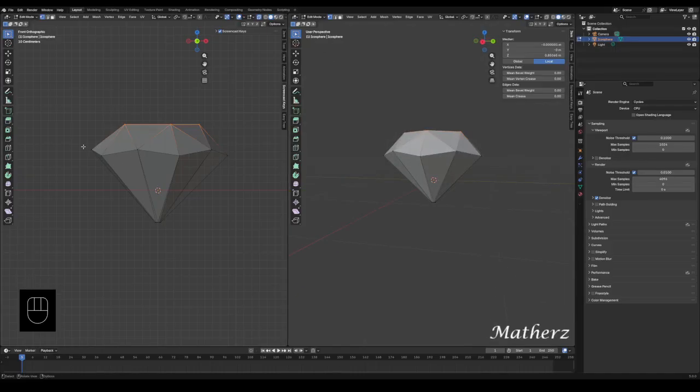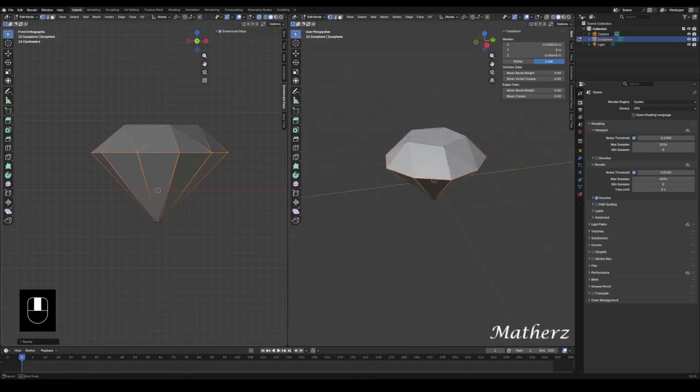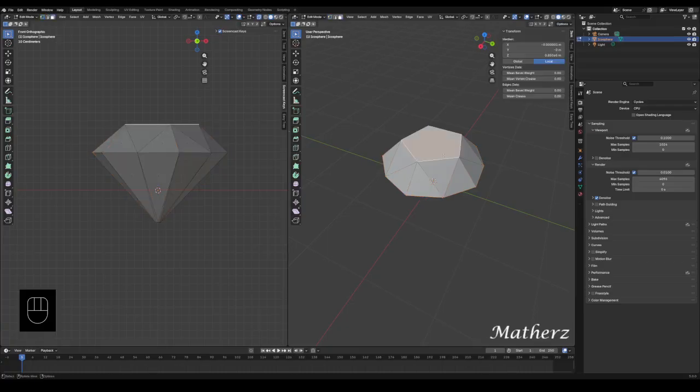Now what I would do as well is take all of these points in the midpoint right here. Just press S for scale. You should be able to just scale them down using the axes. Just try and get those roughly in place right there. And you've kind of got yourself a nice little diamond going on. So I'm going to go ahead with the top face right here and just go ahead and scale this in just ever so slightly.